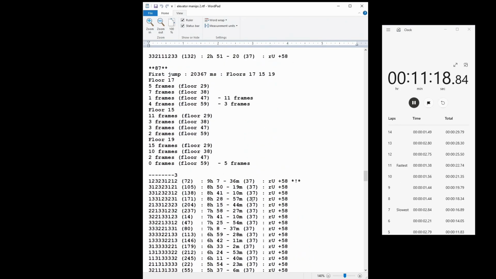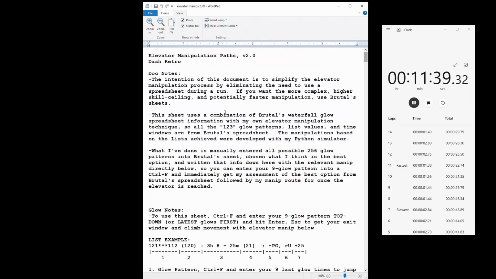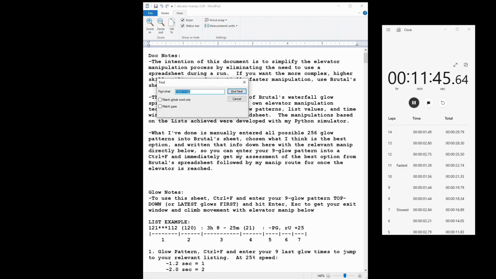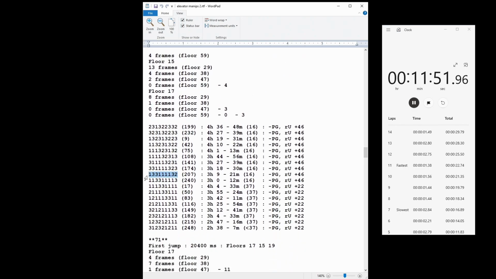And then this one is a little awkward. It's at the top of the list, so you don't have the one above it to compare it to. So that's why I wrote this 3 right here, for the reminder on that one. All right, so now this is starting to sound complicated, I think. So just remember, instead of having the spreadsheet open and having to deal with that, all you do is in a run, Control F, 133, 111, 132, enter, escape, boom.